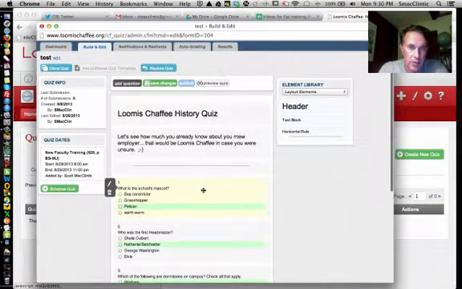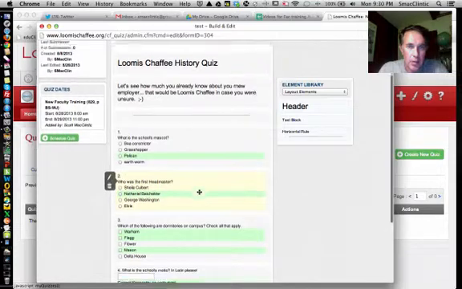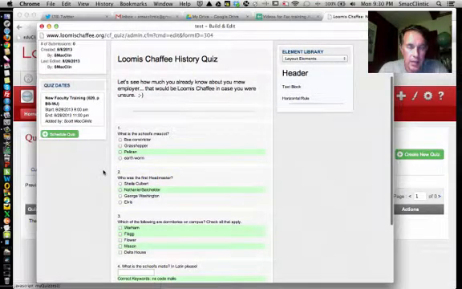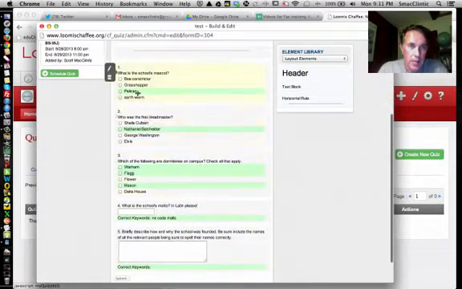I put a horizontal rule here just to break it up a little, and then a bunch of questions that I entered, showing you a couple of the different types. What you'll notice here is that there are some areas that are highlighted in green. That's highlighting the correct answer, so that as you enter in quizzes and provide the correct answer, you have a nice visual here to know what you've said as the correct answer.